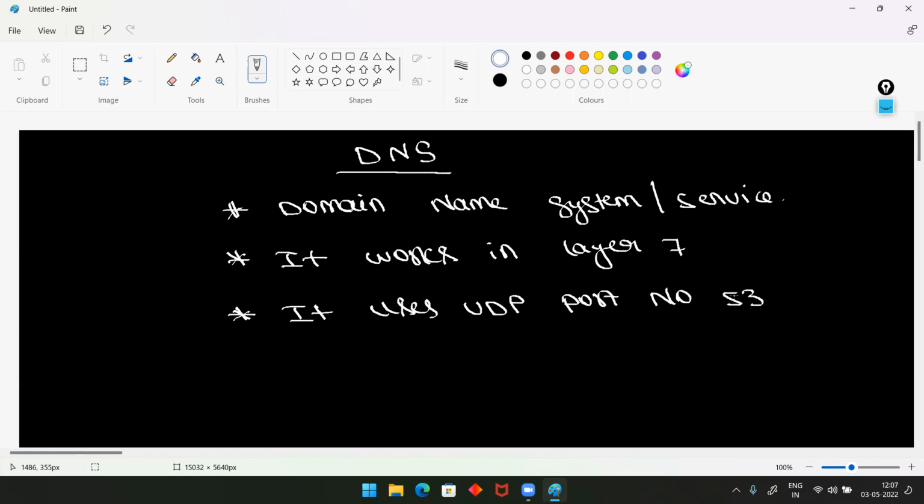So what is the purpose of the DNS? What is the use of the DNS? Now check this, all of you understand here now.